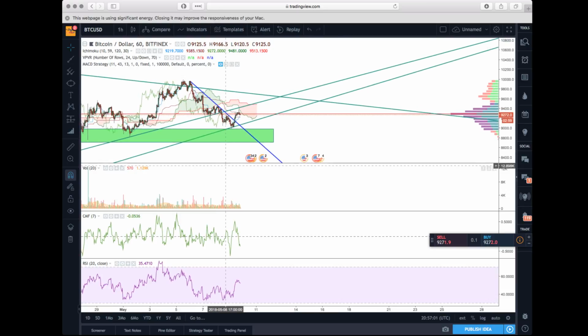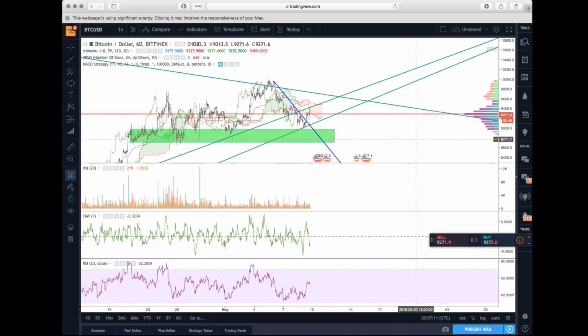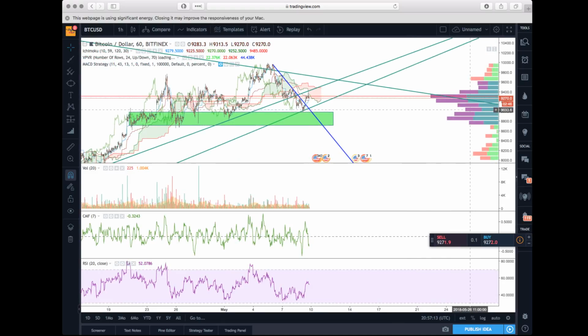Getting back to why I showed you that, this line was already there, so that's a previous trend support that I have identified. Now if we look on the VPVR, this area, not a lot of support right there, but right below it, we've got plenty of interest, plenty of buying interest.